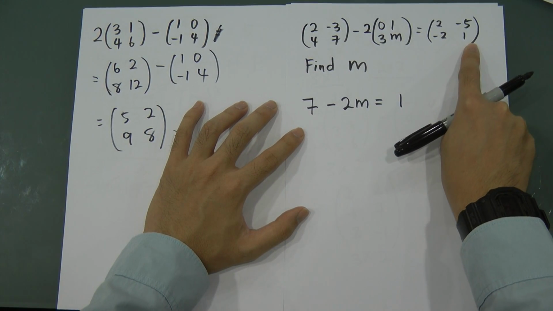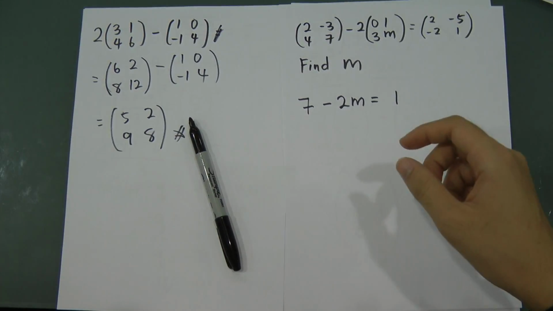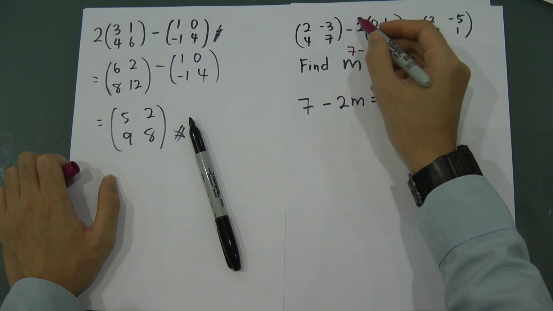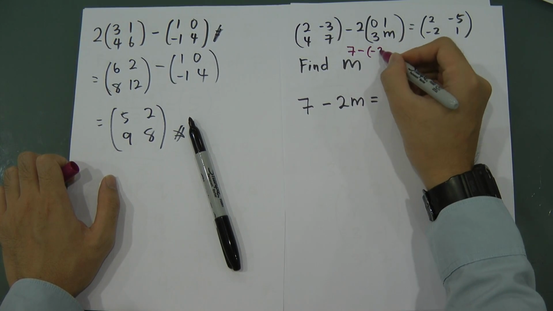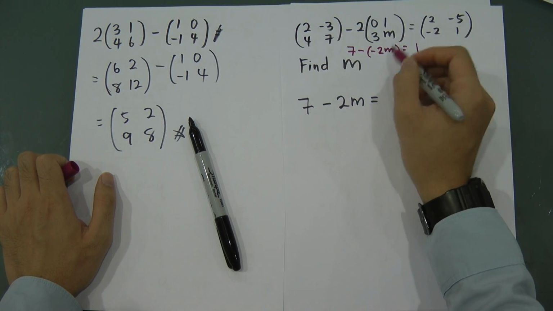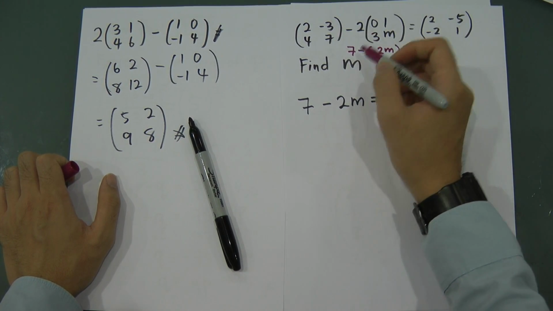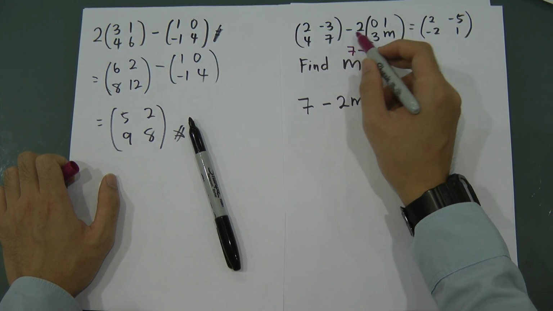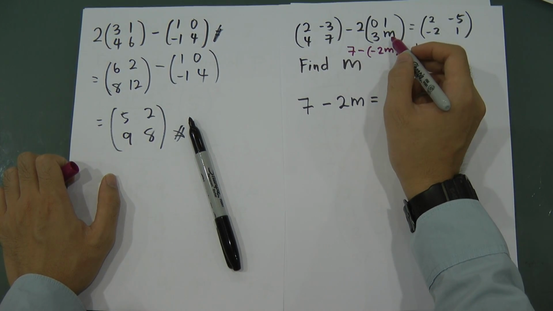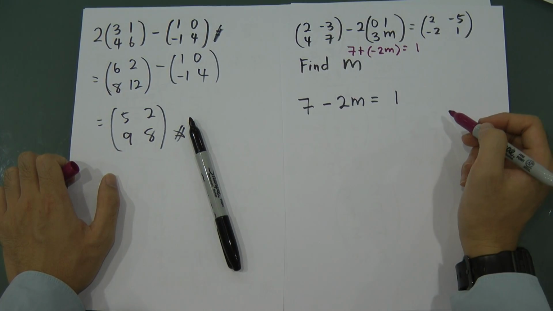Okay, but in this question, some of my students actually ask me something like this. Because it says 7, write the 7. And then you write the minus. And then he multiple negative 2 into the m, he got negative 2m will equal to 1. This is wrong because actually you only have one minus over here. If you write minus over here, you shouldn't multiple negative 2 into m. If you want to multiple negative 2 into m, make sure you write plus over here. If not, you got the wrong answer.